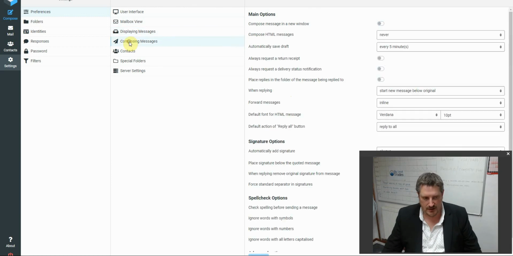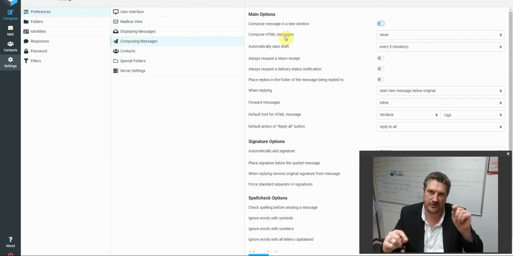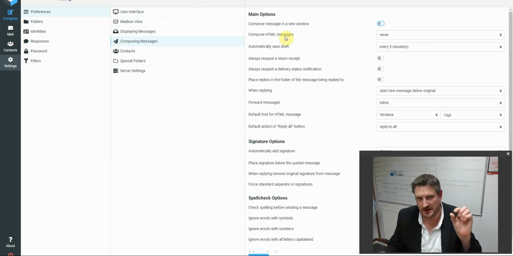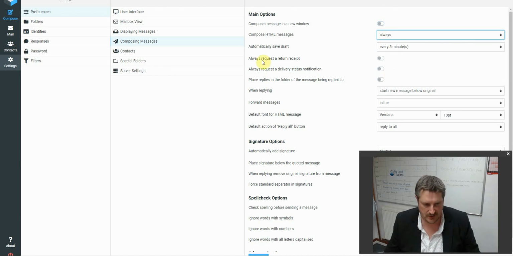The one that really is important is composing messages. You've got different settings in here, so you can compose HTML messages. Going back to what we said earlier, by default it only shows that HTML button, and you have to open it up to get your WYSIWYG editor. Here you can change that and put it to always, and again you can request a return receipt or a delivery status notification.